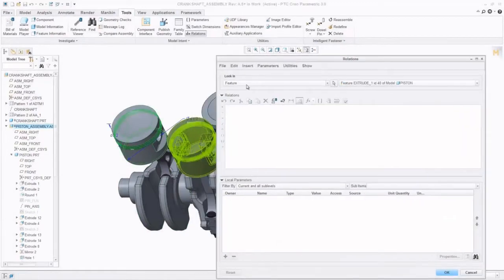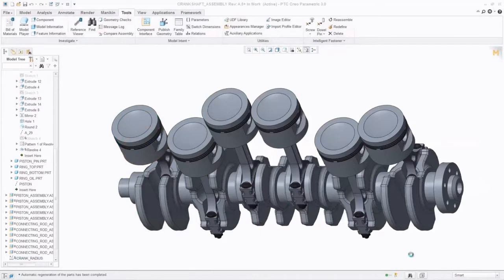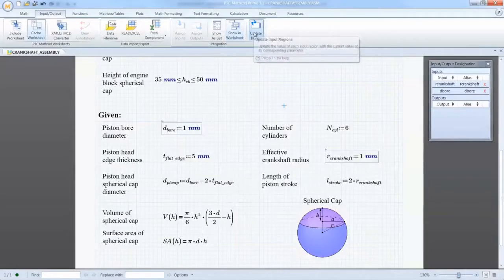So once we set those relationships, we'll look for that notification telling us we need to update. That's really important because changes could be made at any point. So here's the notification saying our MathCad is outdated. So we should go ahead and update it. We update it, and we see that it brought in those dimensions from Creo into my MathCad. There won't be any confusion. There won't be any hand typing, carrying it over, just asking to make a mistake. It's going to be updated all the time, and it'll let us know if it's not updated, for us to go ahead and update it.